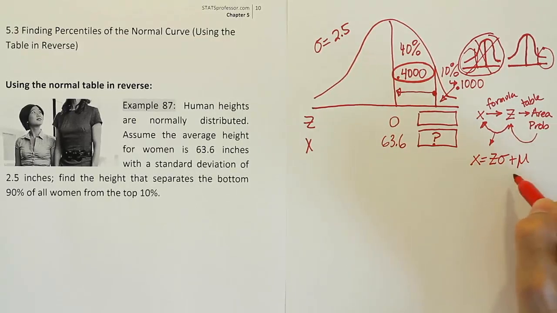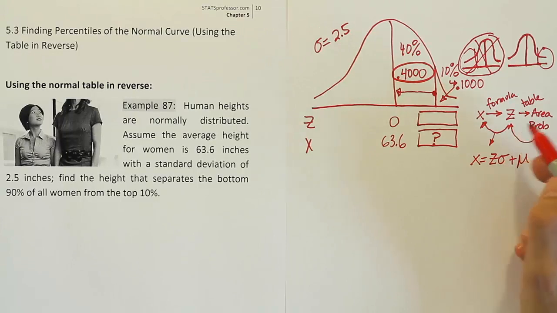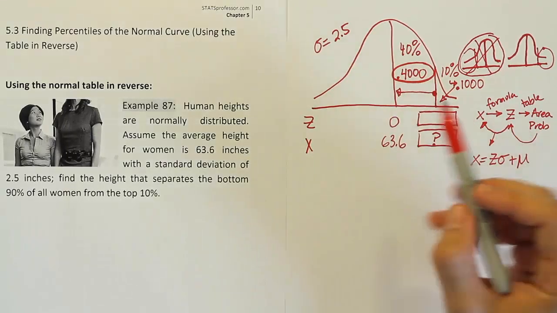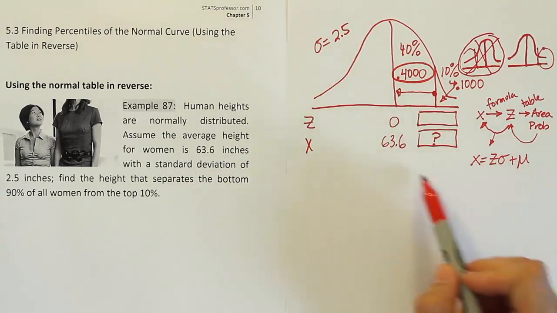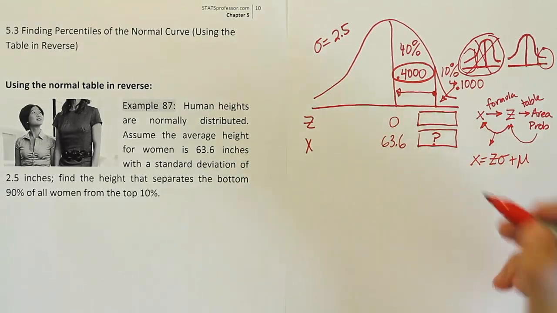If you do a little algebra on your z-score formula, you will be able to produce this by just solving for x, right? And once you have this formula, you will then plug in the z-score that we found, plug in the standard deviation, which we already know, and plug in the mean again, which we already know, and that will produce the x value that we're interested in. And that is how we will ultimately find the answer we're looking for.